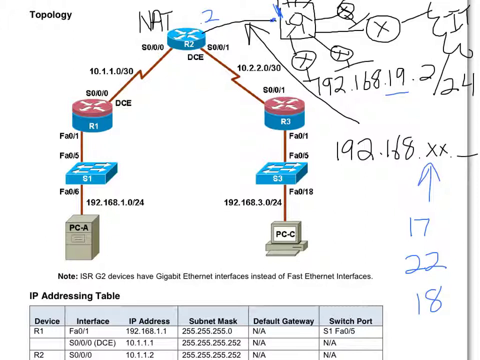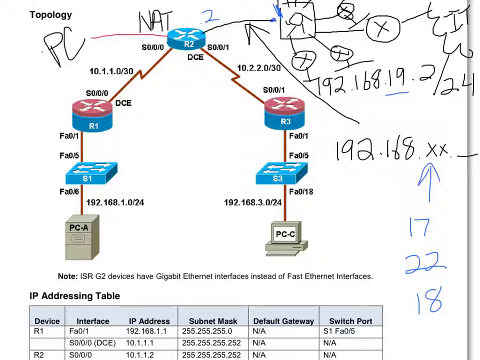One other thing that I want you to do is we're going to take from here, you're going to put a PC, and you can use a crossover cable, connect to that router.